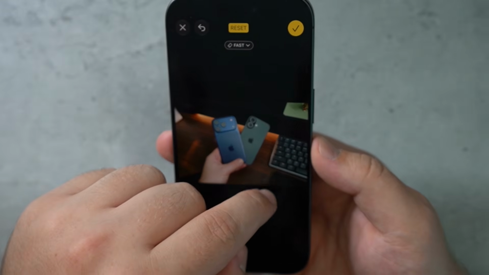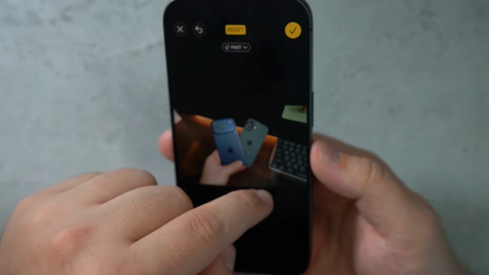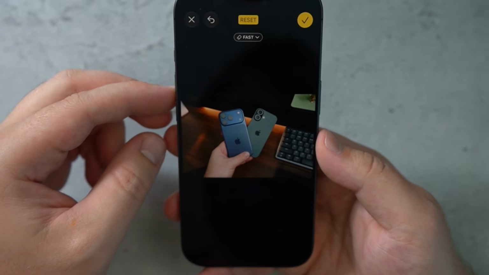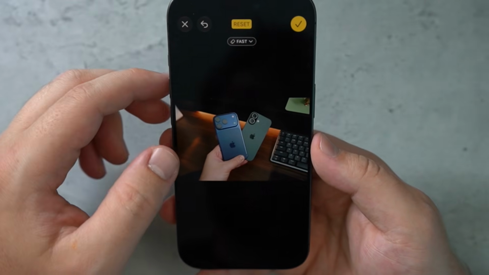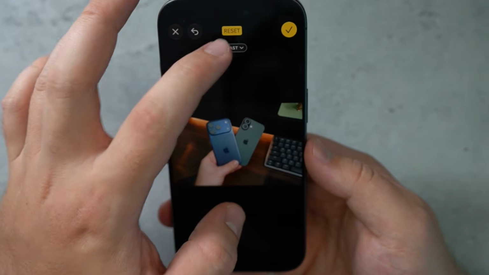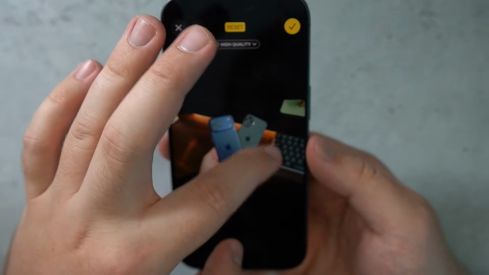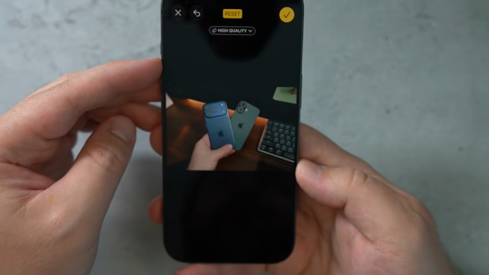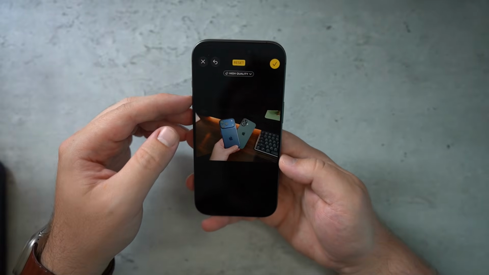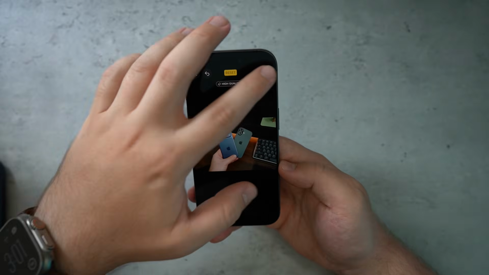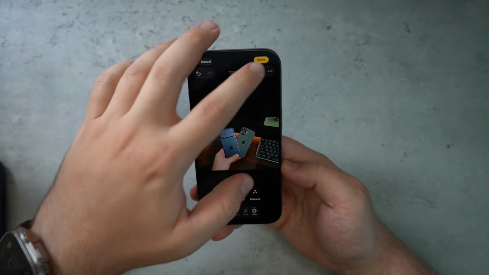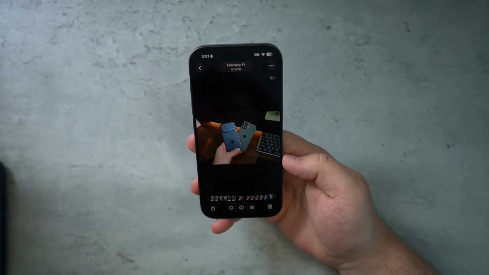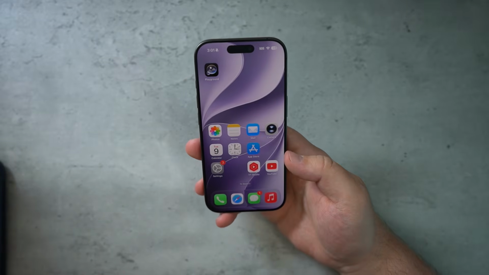Maybe we can clean up this little mouse, not mouse pad, but like my hand pad. I guess it cleans it up. And then if I want to clean up the keyboard, for example, let's see if it cleans that up. That's the important thing. Let's try that out. Again, there's an error. So I've had it work on my iPhone 17 Pro. It didn't work here. So we're going to hit done, and it saves as a separate photo. But you guys saw it here on screen.